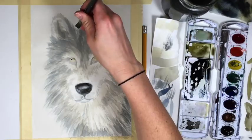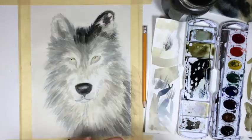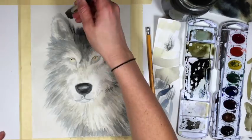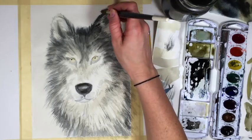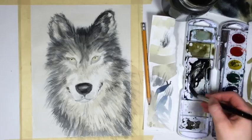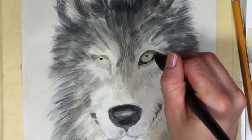Let's put the darker fur on using black and blue. On the top, we're just going to be moving up. Be careful because if your brush isn't fanned out you're going to get blending where the colors run together. Kind of go out towards the eyes and then move over the top of the eyes. I want to fix the ears a little bit, and I'm going to bring some fur around the corners of the mouth. Now let's make details around the eyes with our black — I'm coming around the eyes again, filling in that space and then just feathering the edges to make the line not so sharp.